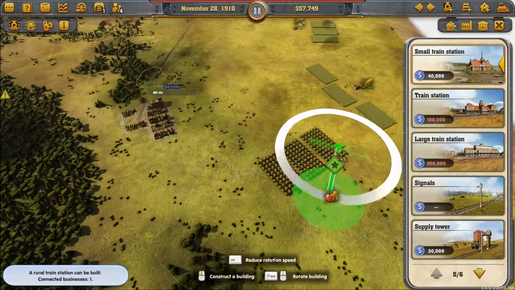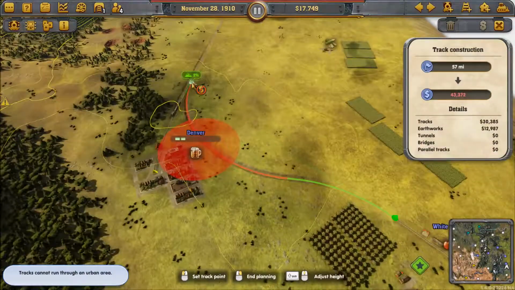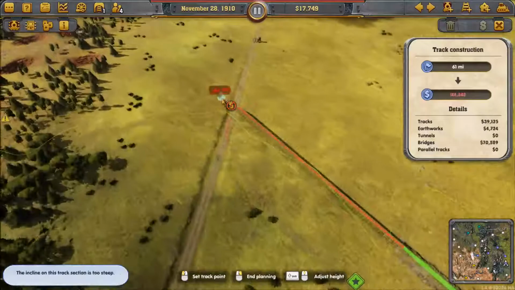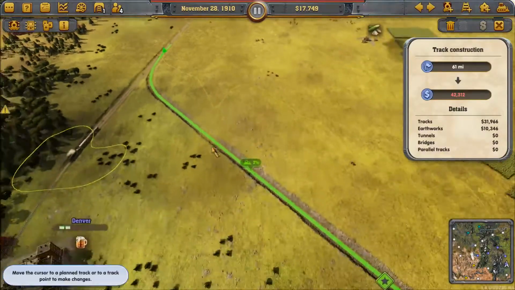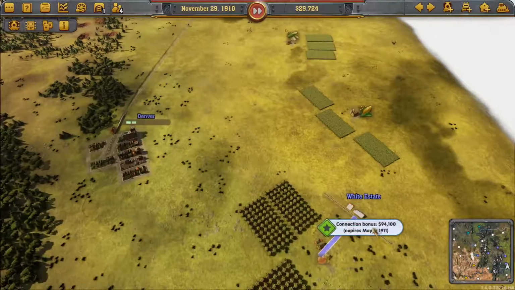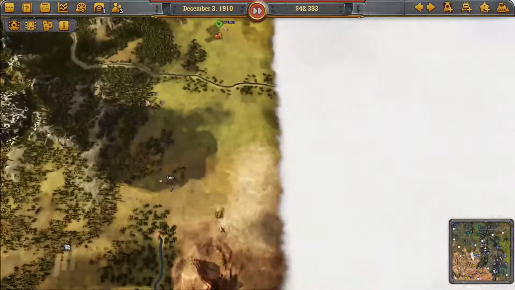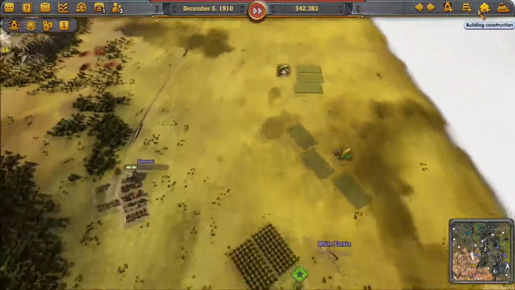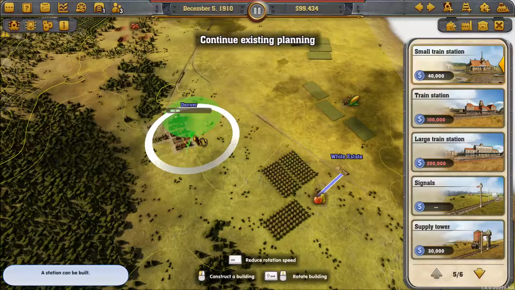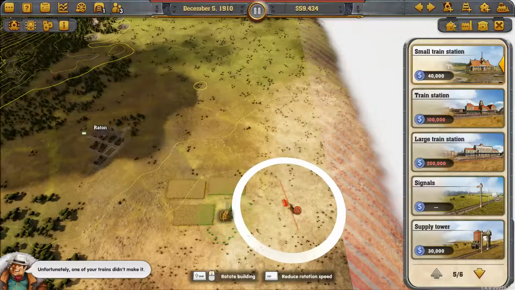So what I'm going to do first of all is sneakily hook this up. Like so. 42,000 I need for that. Okay. Because that'll give us this connection bonus of 94 grand, which we can use to bring some wheat into Denver. So we want another station in Denver, one next to the wheat. Unfortunately, one of your trains didn't make it.